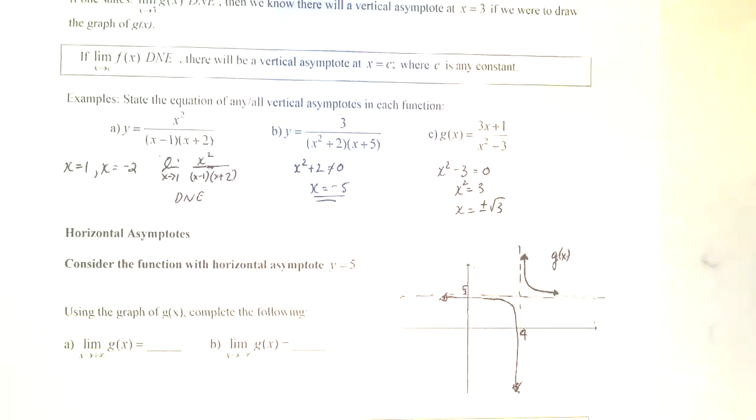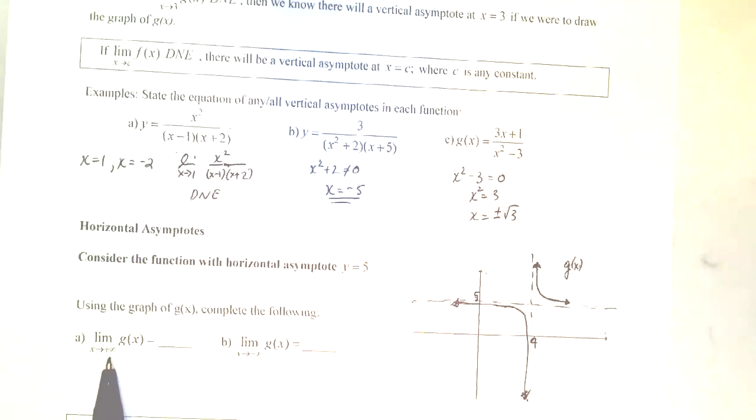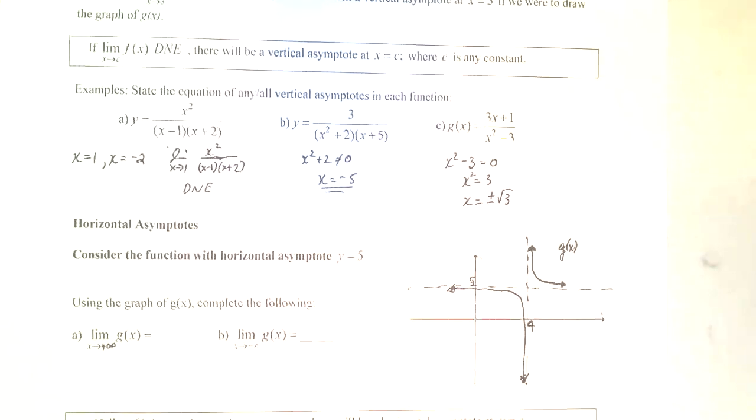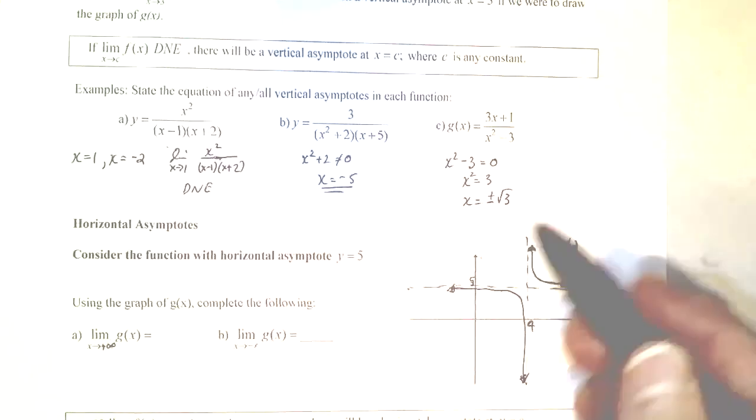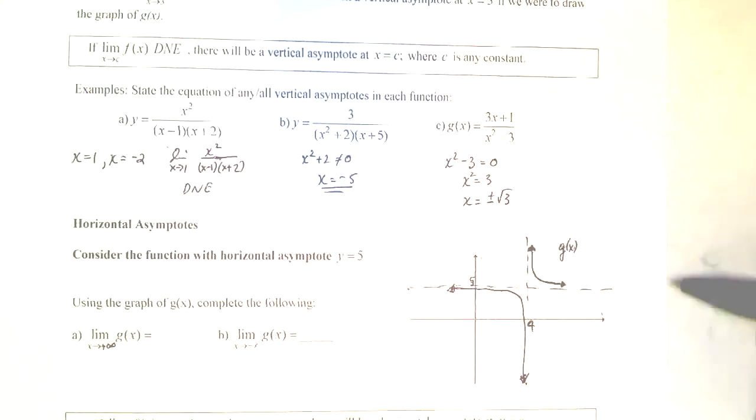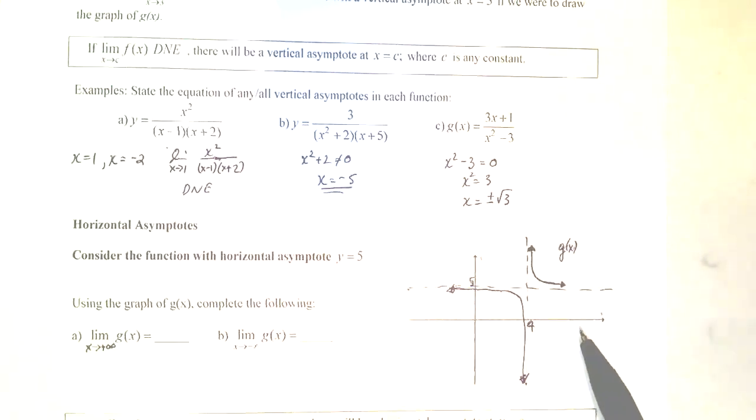But we did talk about this weird concept. What happens if x is going to, in this case, positive infinity? If x is going to positive infinity in this function, what I'm referring to over here, the x values go to positive infinity on the right side. On this side where the x's are negative, you go towards negative infinity the more you move to the left. So x going towards positive infinity on this function is saying, what is g doing as you move further and further and further to the right?